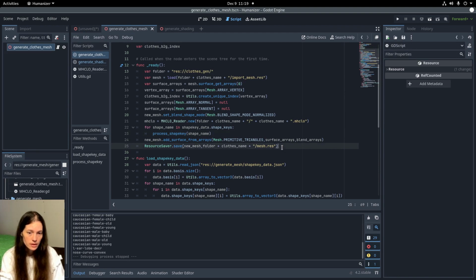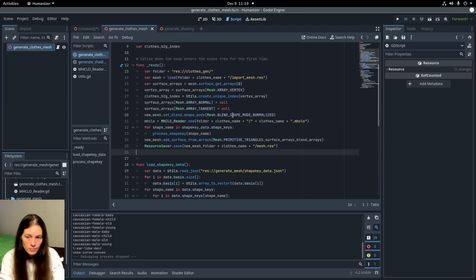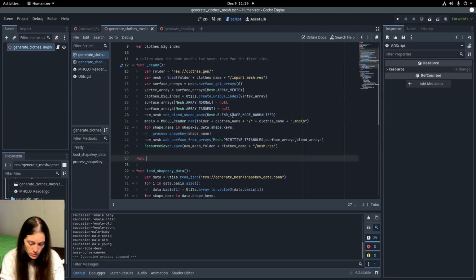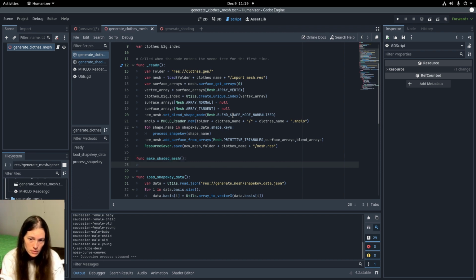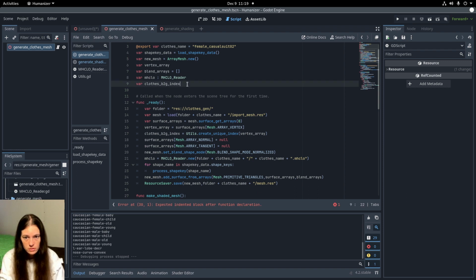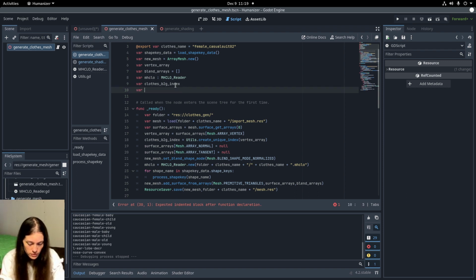But now it's a lot easier to make the shaded mesh. So I'll add a new function to make the shaded mesh, and I'll add a new variable at the top equals ArrayMesh.new.